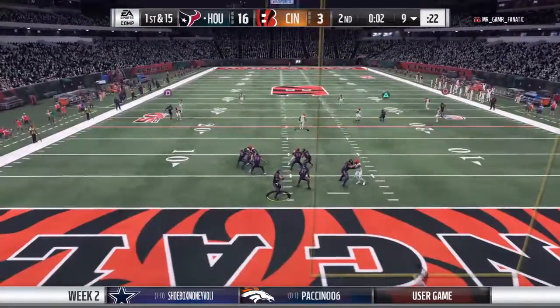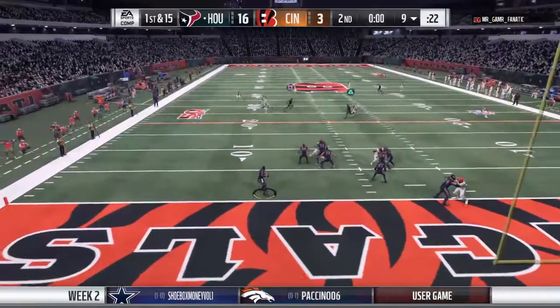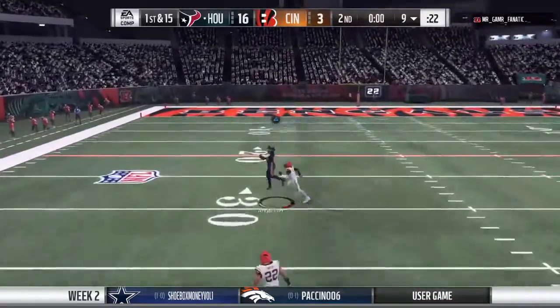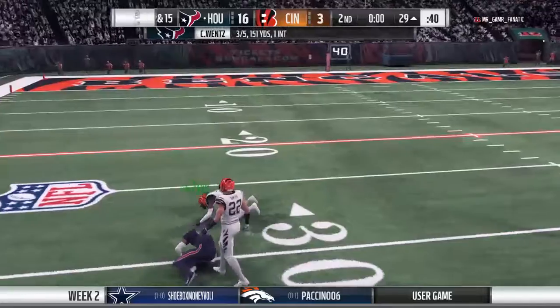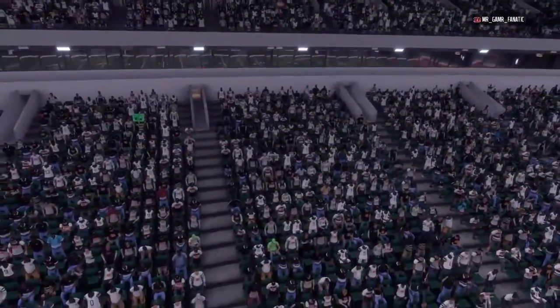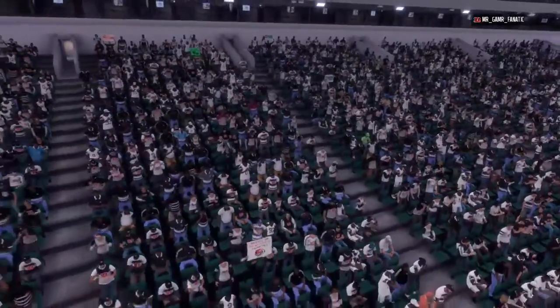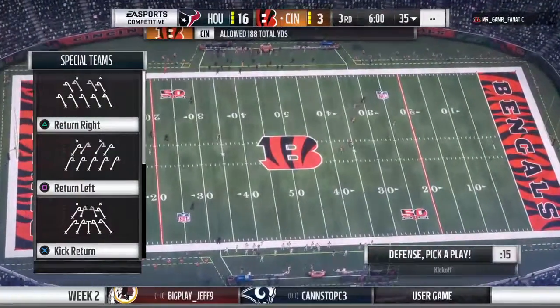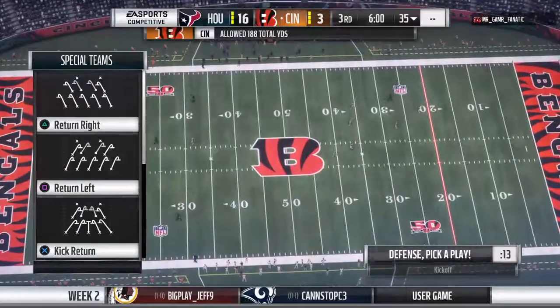A final shot before half for Wentz. He's going to rifle one deep left side. And that's caught inside the 30. So we have reached halftime here. It's the visitors, the Texans, out in front. As we'll send you down to Orlando as we check in with Larry Ridley and our EA Sports Halftime Report. Larry?